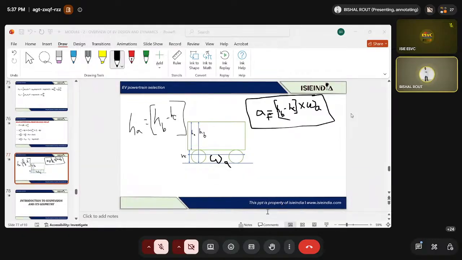But always remember, the diameter of a rim has been given in inches. So first you have to convert inches to mm. Once it has been converted from inches to mm, then you can calculate the radius, right? Then you calculate the sidewall length using the aspect ratio. Once you calculate the sidewall length, add it, and you will get the value in mm, then you can convert it into meters. So likewise, I will take all the values, right?